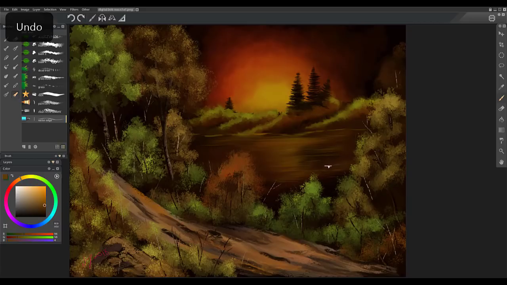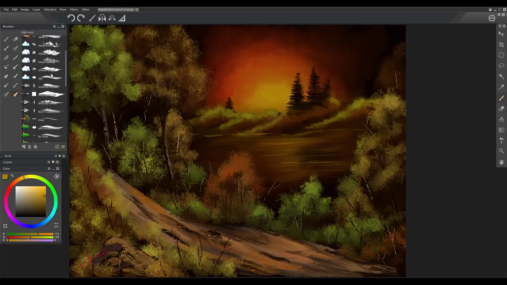Then if you still have time, you can go back and say, hey, let's add a little more detail to the water, or whatever you want to add details to. Notice I did do that in this painting. I took the bush brush, and now the trees look like they're sitting inside the bushes rather than just floating on top of them. I could have also gone to the very edges of the trees and added a little bit of orange glow to look like they're backlit and the light's coming through the edges of the leaves. But honestly, they're so far away you wouldn't really notice it anyway. But those are little touches you could add.